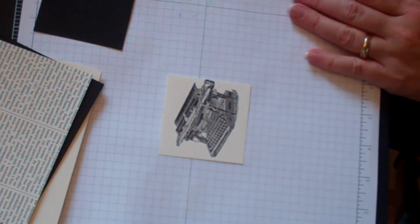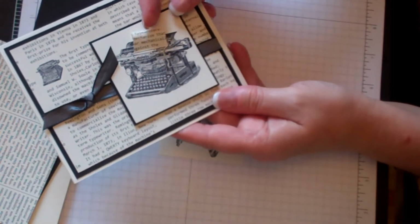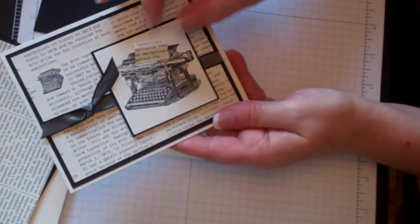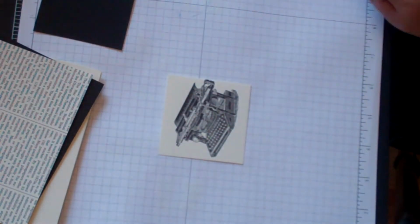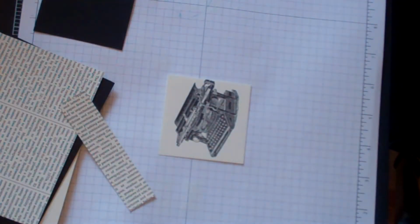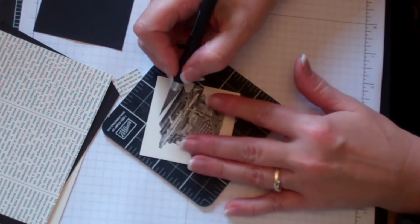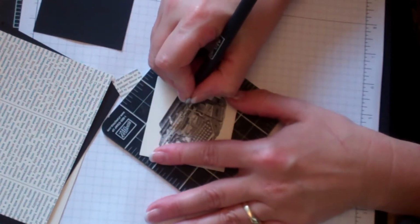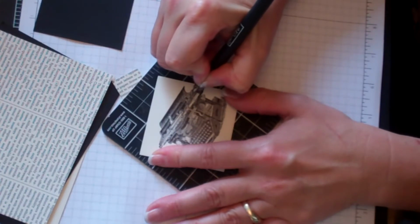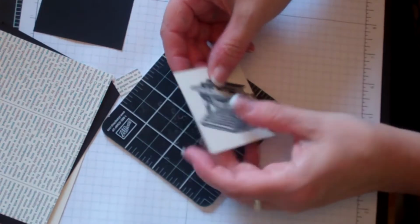The next thing I wanted to do is put a little piece of paper in so that it looked like it had been typewritten inside my typewriter. So what I did was I cut a little strip like so, and I used an X-Acto knife, which can be dangerous, so be careful. You just want a little hard mat, and I just freehanded it where I thought the paper would go, so I'm just going to cut it. Now you can use a little straight edge if you want. Just cut a little section like that, just so you've got a little slit.